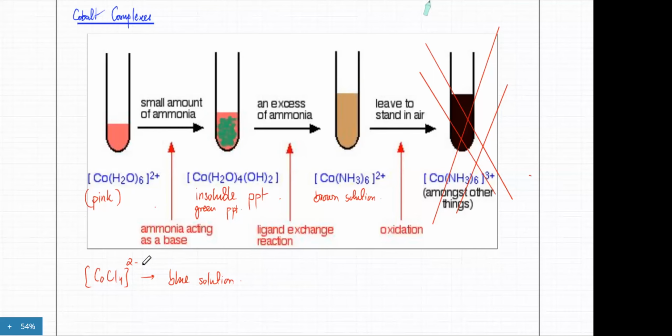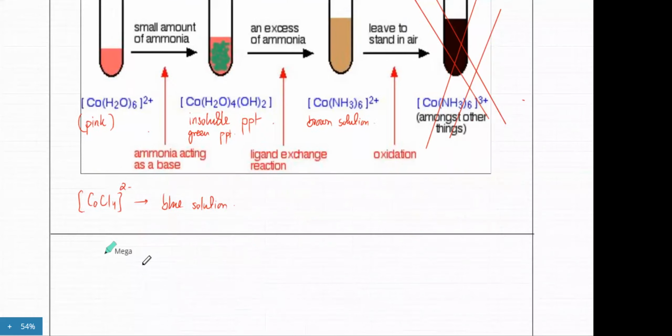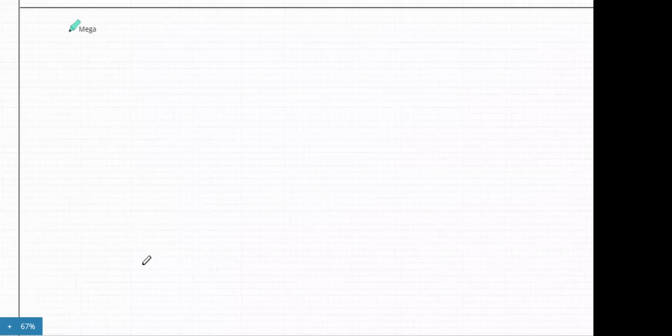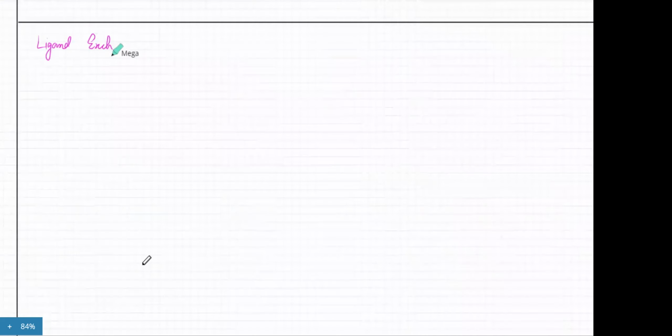Copper and cobalt. Those are the two that you have to remember. I'll open a syllabus in a while, but before this, let me also explain. They might ask you about the colors of any of these, and they might ask you about the formula of the complexes. The other type of question that they're going to give you is they'll ask you about ligand exchange reactions. And most of the questions would be related to the ones that we just discussed above.